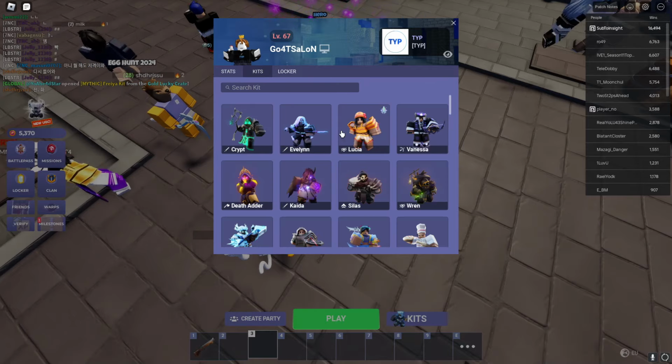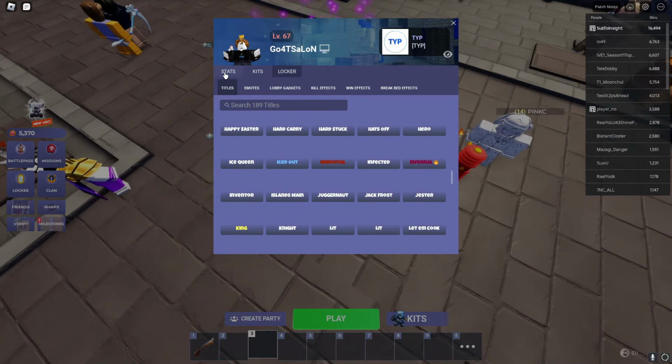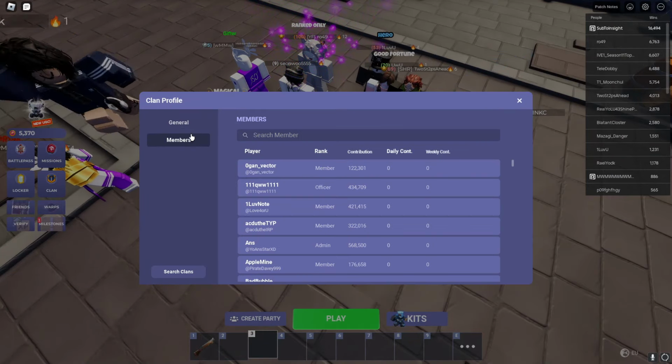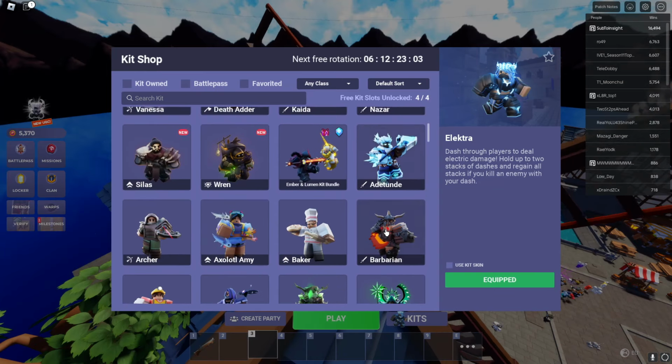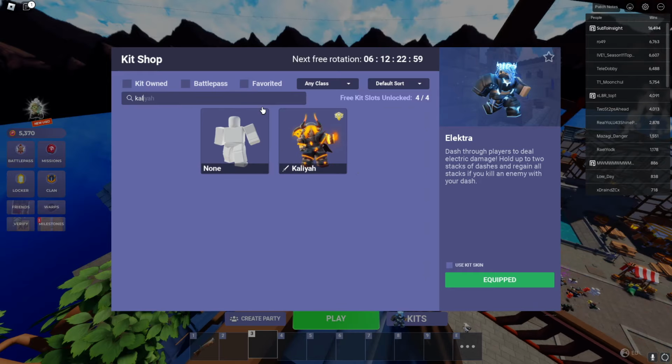Why does it look like he's got more kits than me? Interesting. And he's got 189 titles. Wait, you could look inside the TYP. Oh my days. I feel like I'm exposing the whole list. No way. All right, I wanted to see a favorite kit on my profile. So what kit should I choose? Of course, my favorite kit, the Kalia kit.